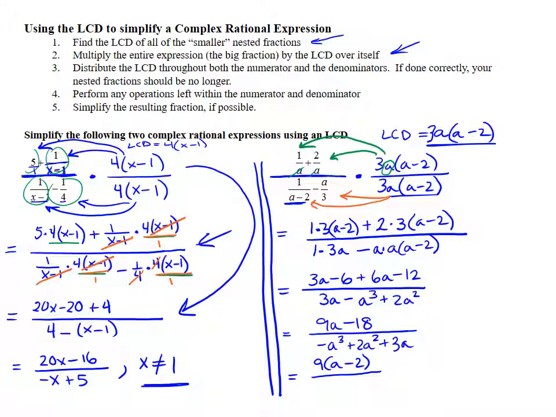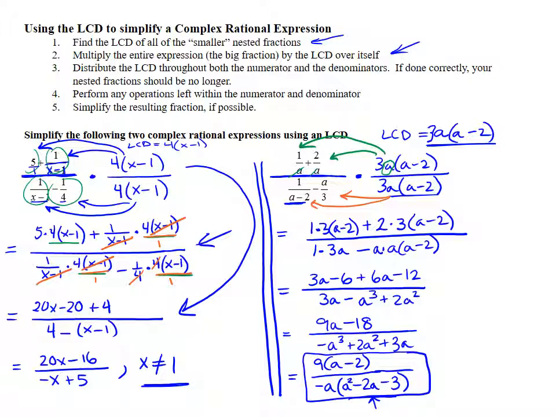In the denominator, I could factor a negative a out to get a squared minus, watch your signs there, because I'm taking a negative out of a positive, I'm going to get negative 2a, and then minus 3. Now I could continue to factor this trinomial, a squared minus 2a minus 3. It would factor, but I'm going to get factors of a minus 3 and a plus 1, which doesn't cancel with anything in my numerator. So technically, because there are no common factors here, I would just end right there. That would be my final answer.